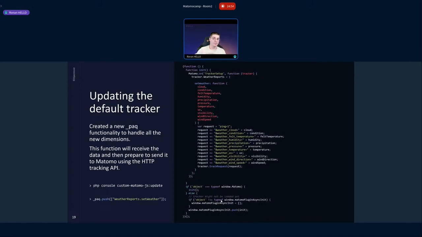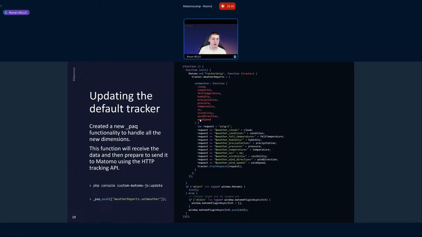That code is based on the extend tracker method. So it's just a JavaScript file we have to generate. You have to write your own functions, and that will result in a _paq.push setWeather function with lots of parameters.